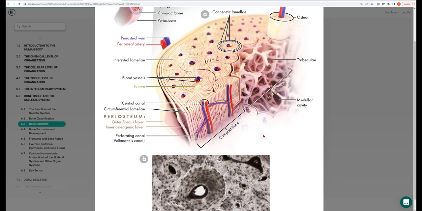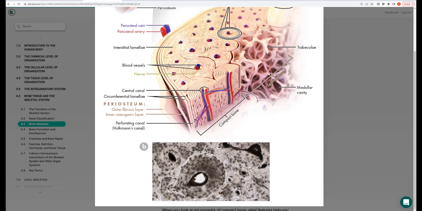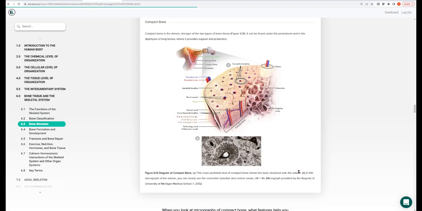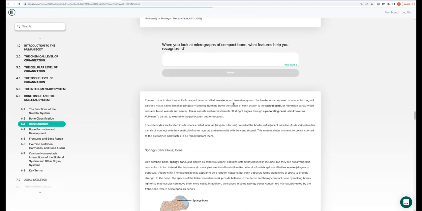What you have most often seen is this image, right? This is that classic histological image of bone. You see it sort of as a tree trunk. You saw this clearly in lab two, the histology lab, and you were asked to know all of those structures that I just went over, including the canaliculi. Refer back to your lab manual for any review on that. You'll also recall have a great resource of histology in the pre-lab video for lab two. So I've just gone through each of those pieces and parts, right? The osteon, the central canal, the Volkmann or perforating canal as well, the lacunae, the canaliculi.